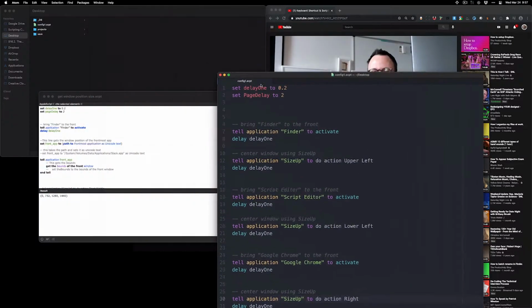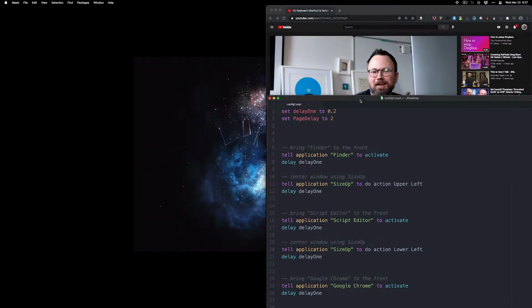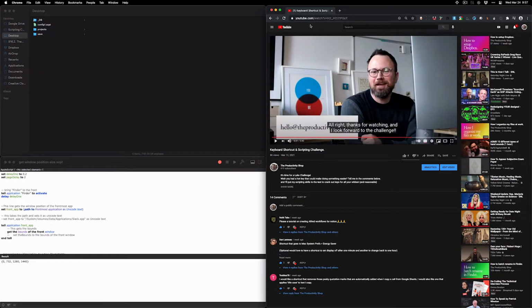Okay, so let's say I had all of these hidden. I'm going to hide this, and I'll go ahead and do Command Space, config 1. There we go. Let's go ahead and change the arrangement, but we're going to use the manual way. So I'm going to do a second configuration manually, and I'm going to put Brave Browser and Google Chrome in the second configuration.